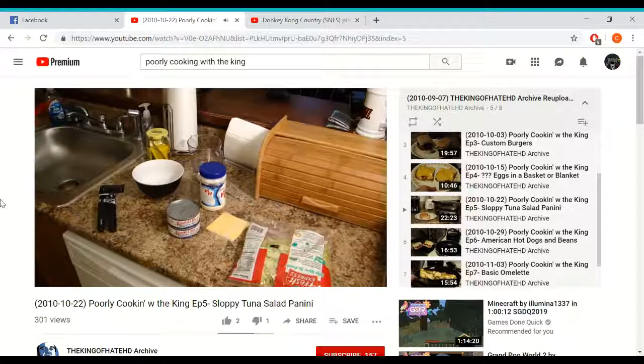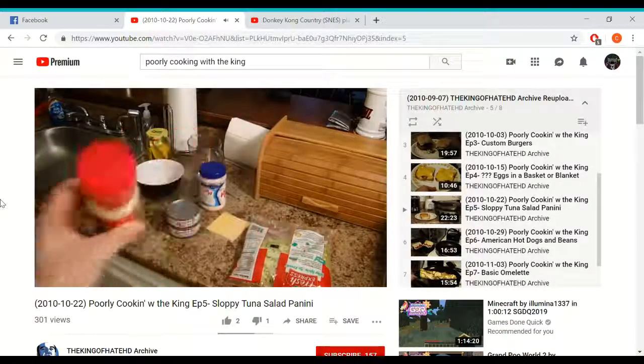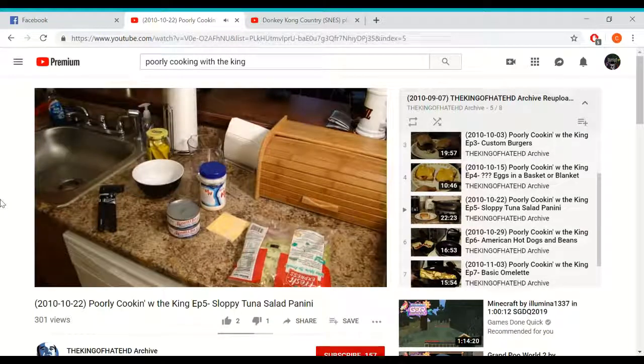Some chopped onions. In fact, there's one ingredient that I forgot that I'm going to get out of my cupboard right now. I'm going to put a little bit of garlic powder in this guy to give it a little bit of flavor. Now, if I had those other things, I would go ahead and put those in the recipe, because I do actually like a little bit of chopped celery in my tuna salad, but unfortunately I haven't had a chance to go shopping, and I didn't plan on doing this today. I just woke up and I said, man, I'm hungry.